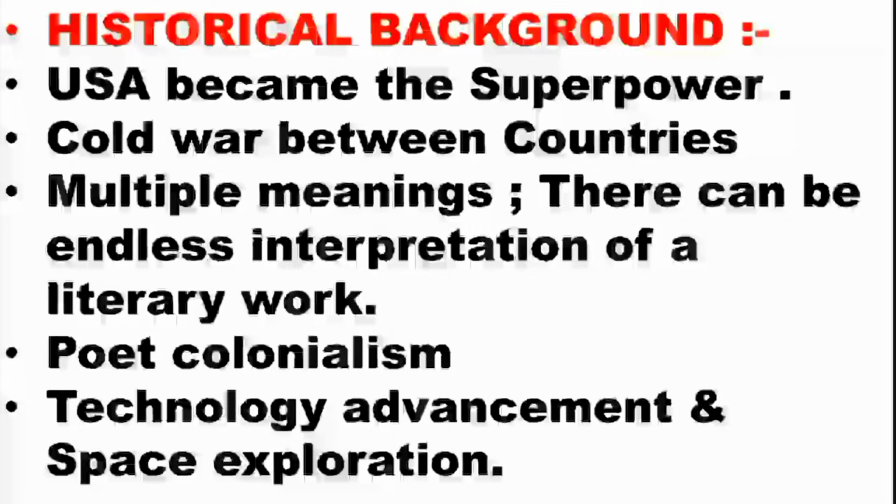As well as that, there was post-colonialism. What was post-colonialism? Before talking about it, I want to tell you some more things. There was technological advancement and space exploration in the postmodern age, and people accepted the fragmented and disoriented world. In this age, people understood that this is all part and parcel of life. Whatever is going on in society is the reality of society, and we have to accept it. People accepted the fragmented and disoriented world.